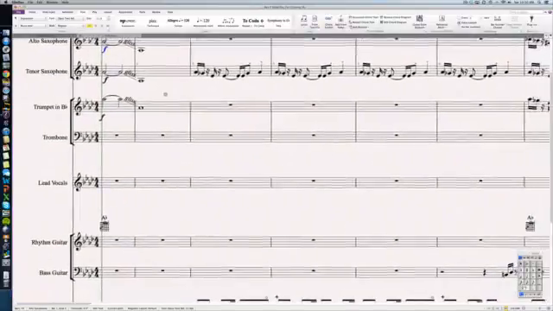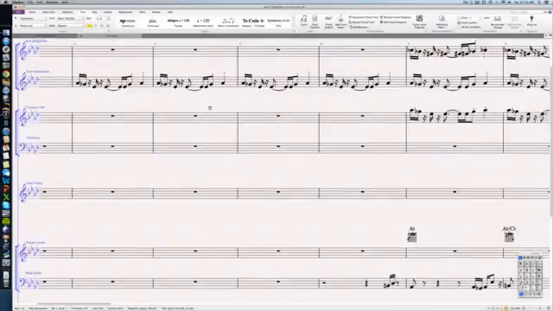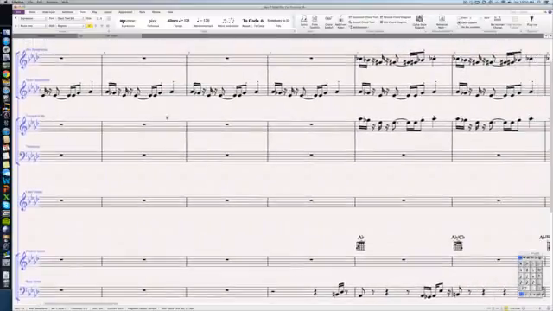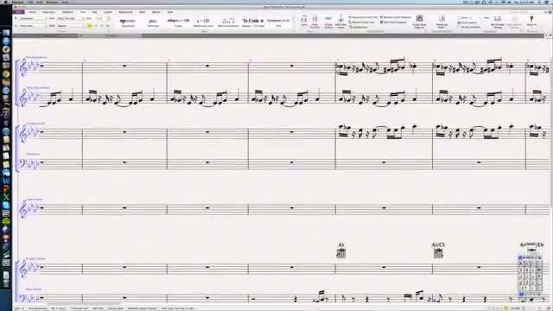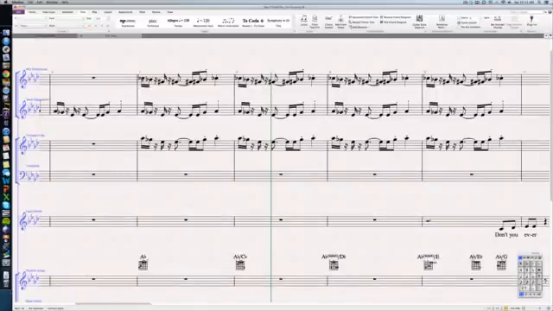The other thing we need to check is that our enharmonic spelling is right. Now, I'm seeing something here. In the alto sax, Baz has harmonized the main riff with the saxophone in thirds, which is great, but the top part is just going.